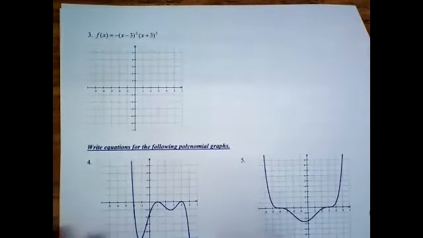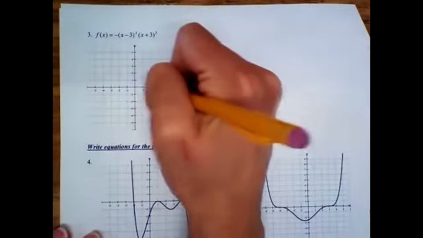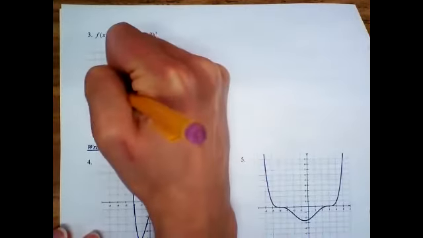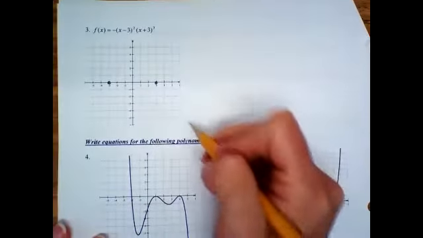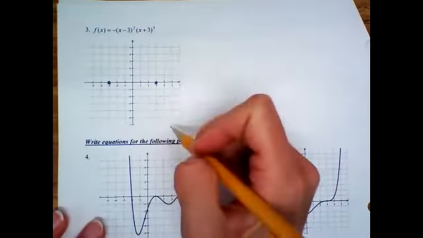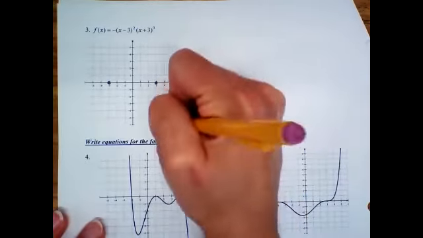All right, this one's a little tricky because the zeros that you're going to place on the x-axis are +3 and -3. So you got to be really careful with not getting them mixed up with each other. Does the right side go up or down? Down because of the negative.